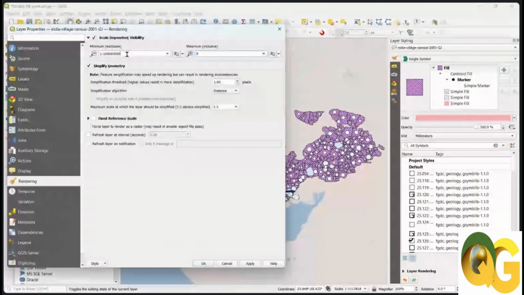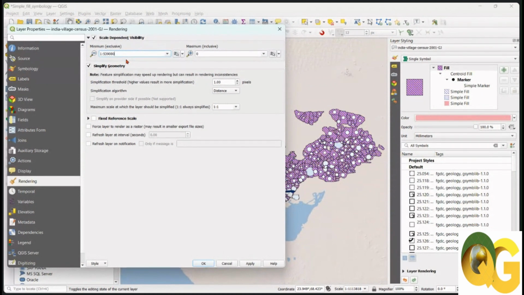I have chosen one value for your scale based visibility for your minimum, which is 5,39,000. I am using this value after some experimentation when I was preparing these exercises.